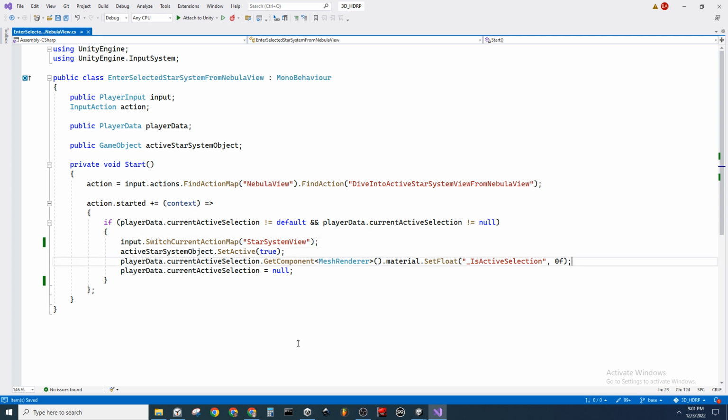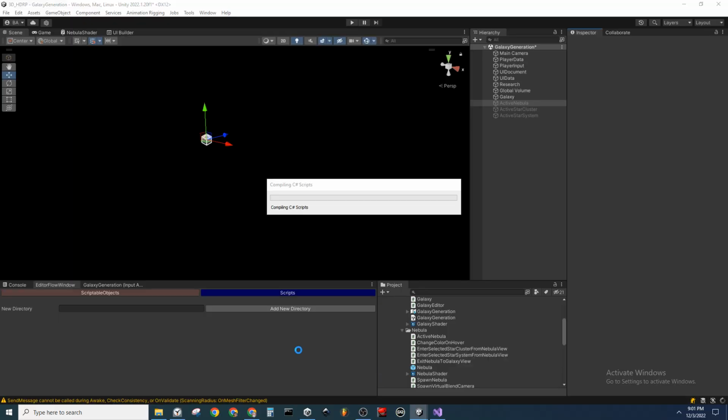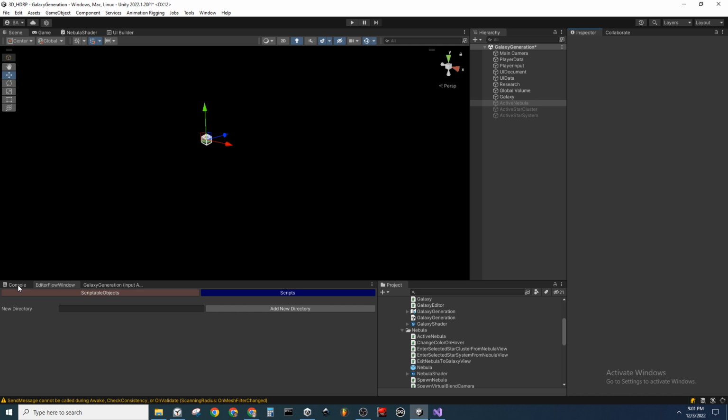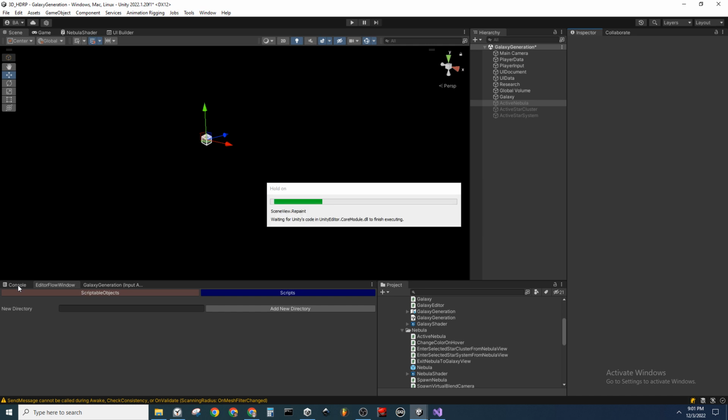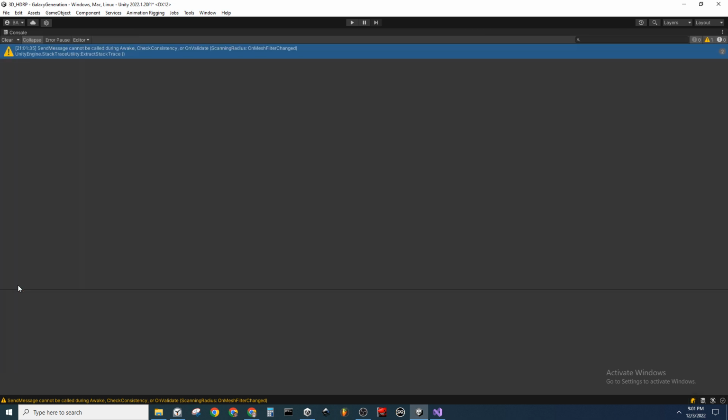Star system view is correct. Everything else is basically correct. I suppose the main thing now is if I'm in a star system, oops.